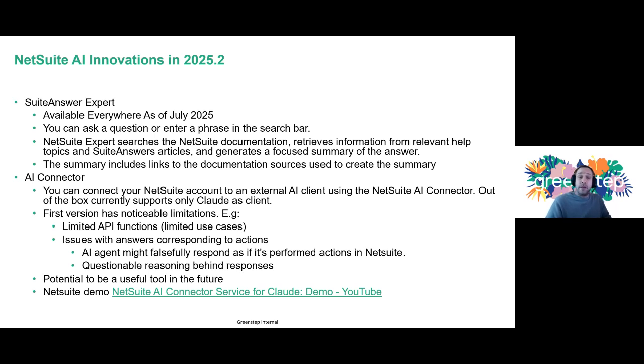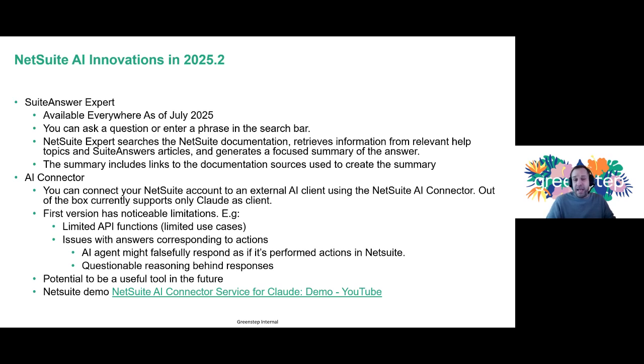For example, you want AI to create a customer for you with this information, and AI will respond to you that it has created the customer with this information. But when you go and check it, you are missing some information. It works exactly like ChatGPT or Copilot.